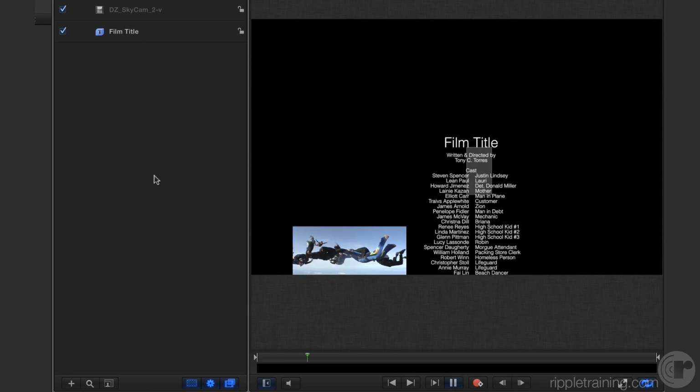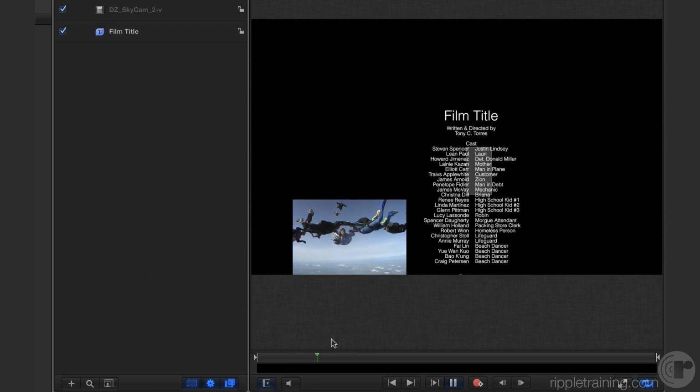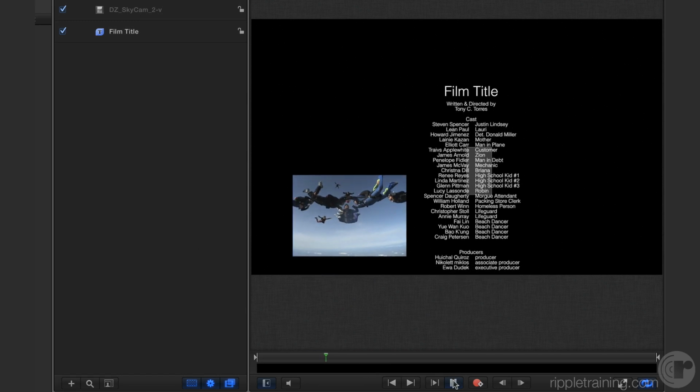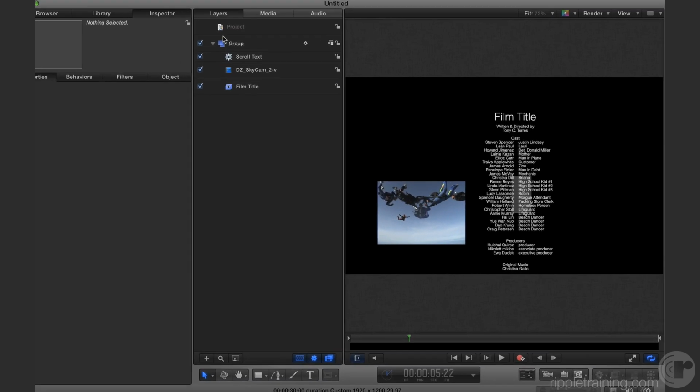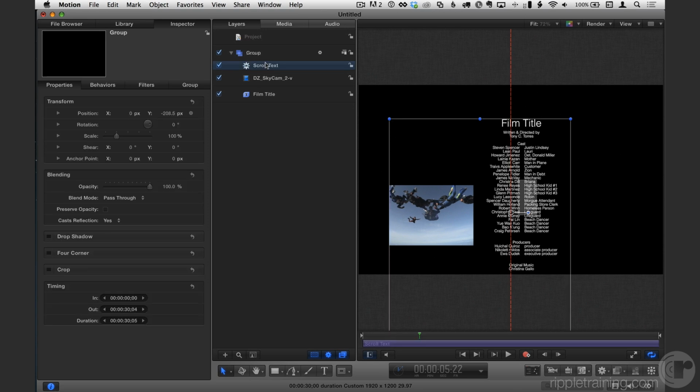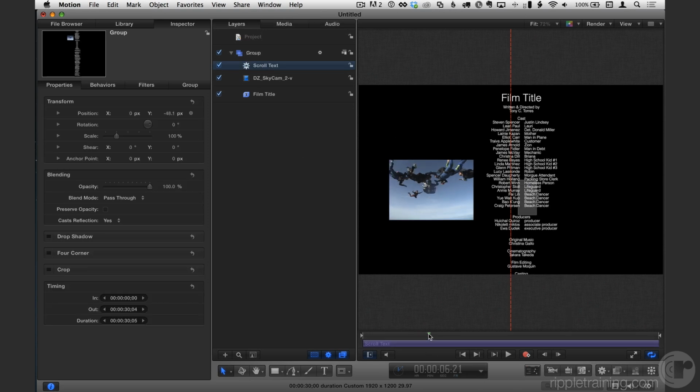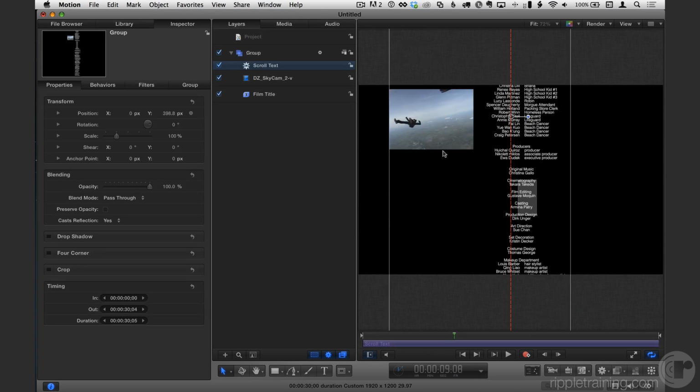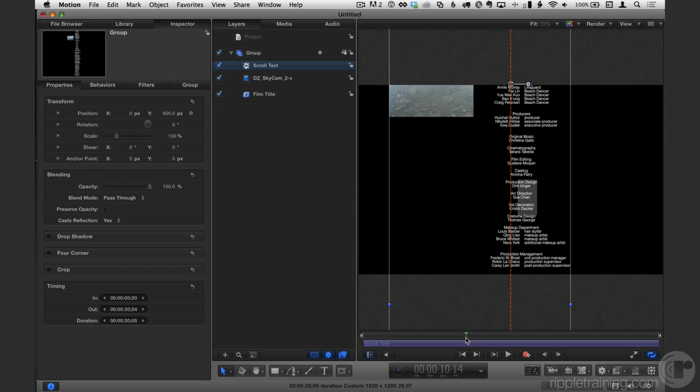let me deselect everything, that video will scroll right along with it. As will anything else that you want to add to that group will scroll along with the text as it scrolls along. So it's an easy way to add interest to your credits, because you can add little video clips, other graphics, anything you want you can add right into the design of your credit roll.